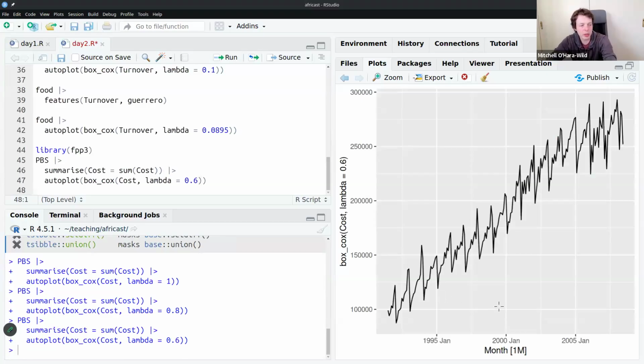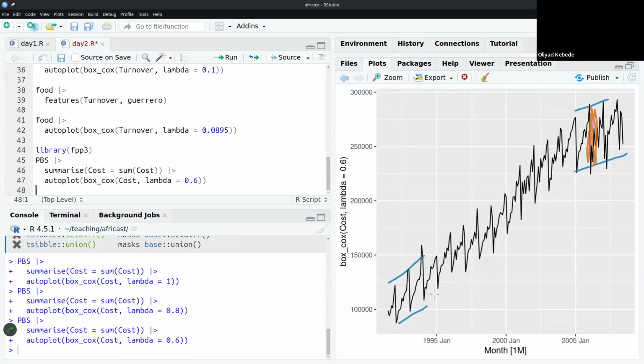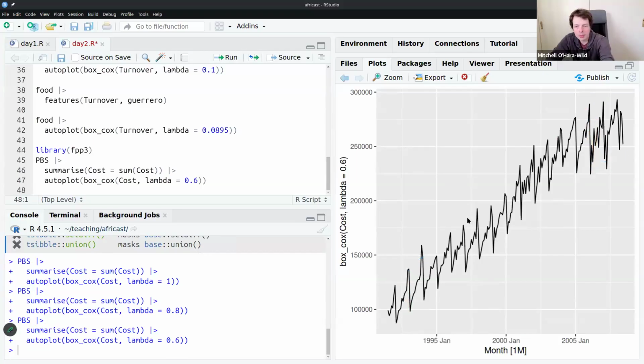You can see this is much better than where we started, right? The variance at the start is much closer to the variance at the end. But I do think that this looks a little bit bigger at the end than it did at the start. This honestly would probably be good enough for a model to use this data, but I think we can do better than lambda of 0.6.